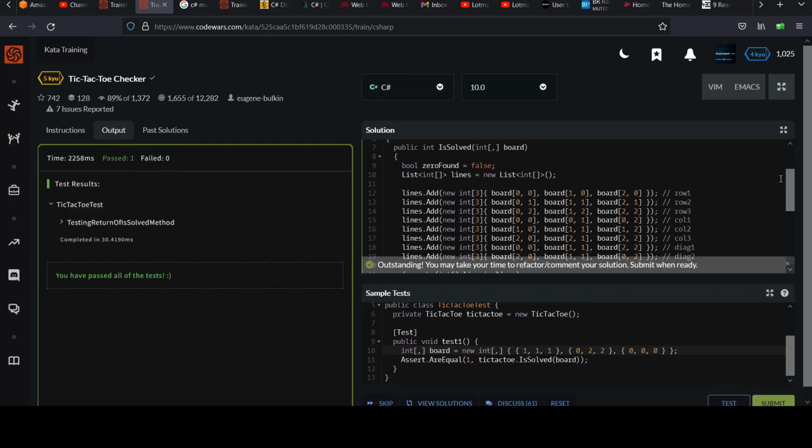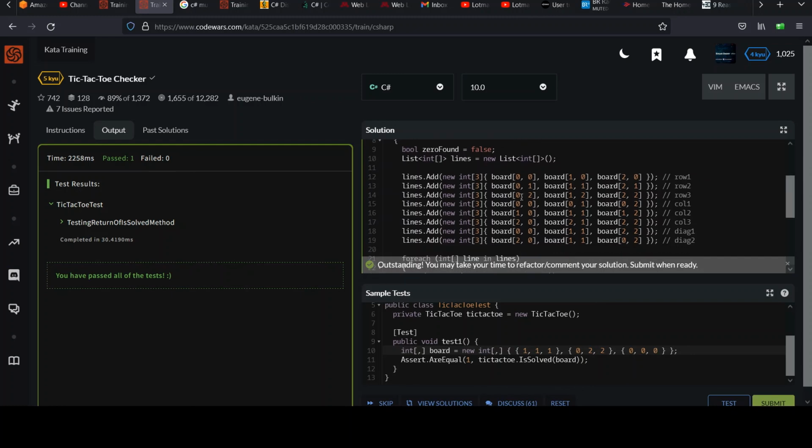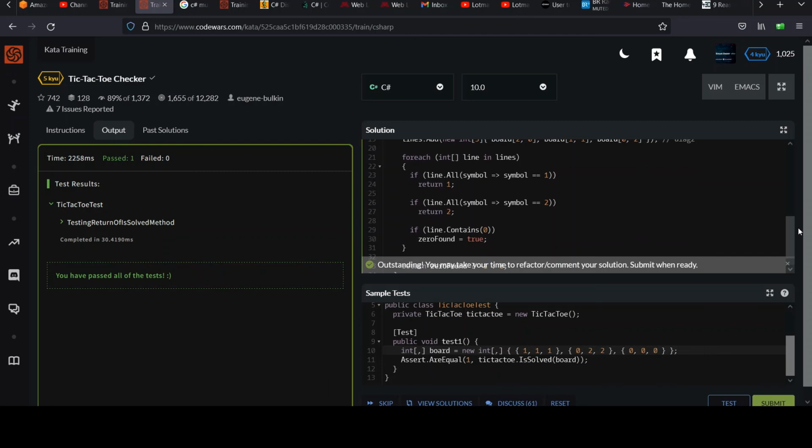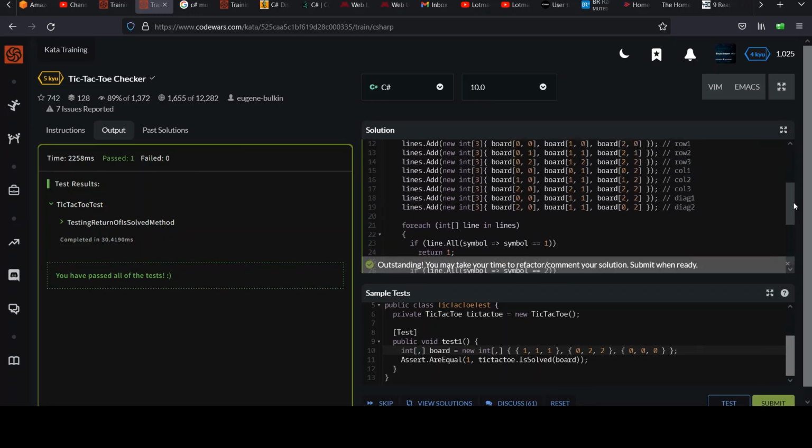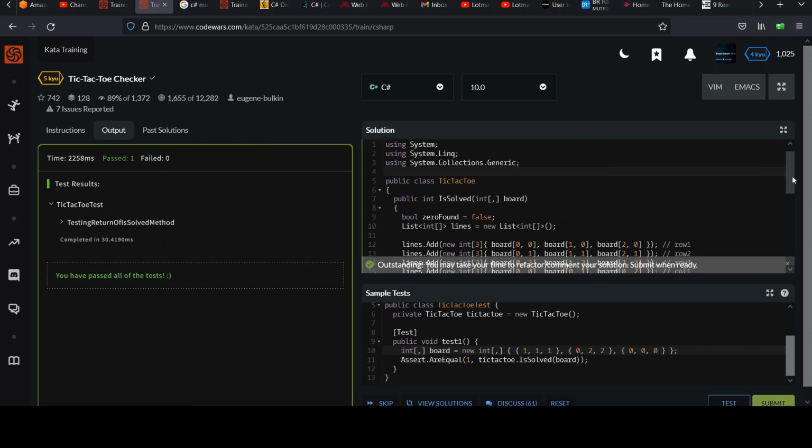And green again. So yeah, we must have configured all the lines right. We scan them for wins. If we don't find a win, we basically return whether the board is full or not.